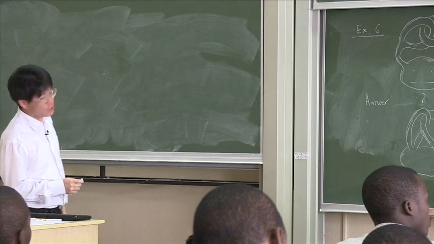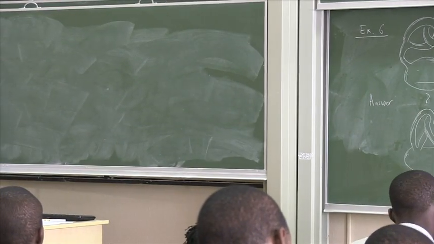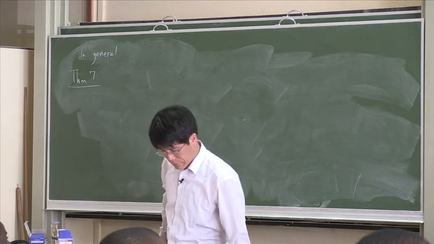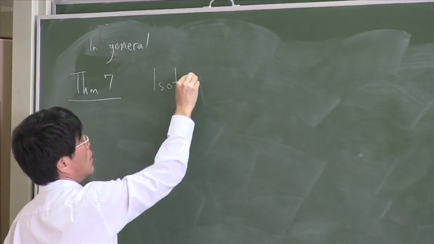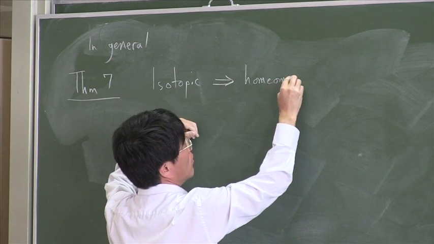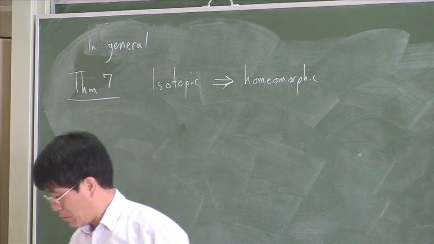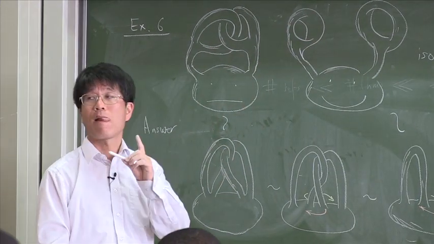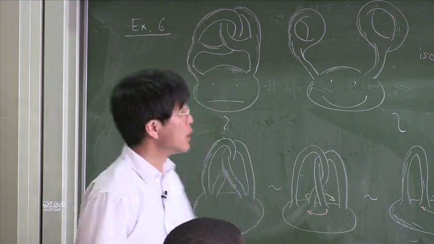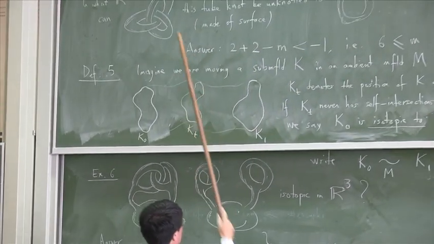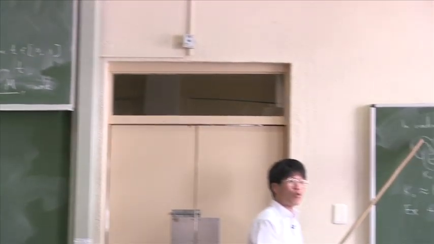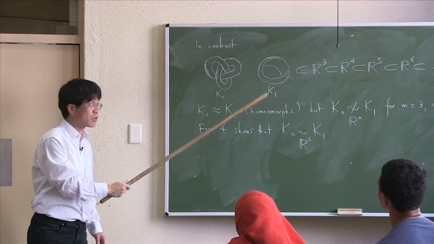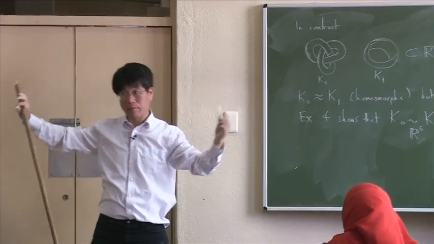Okay. So, in general, this is a very, very easy statement, so I'm not going to discuss it too much. Theorem 7. I think it's theorem 7, isn't it? So, if two things are isotopic, then those two things are homeomorphic. All we are saying is that if we manage to deform one object to another object, they must be topologically the same. Yeah. But the converse, the other way around, is not true. Even if they are topologically the same, for example, here and here, you may not be able to deform one to the other. You may not be able to isotope one to the other, even if they are homeomorphic. Whether you succeed in isotoping or not has to do with how much ambient space you have, how much ambient dimension you have.